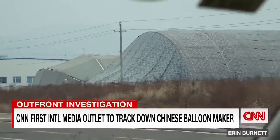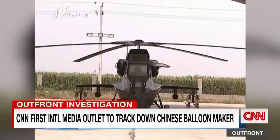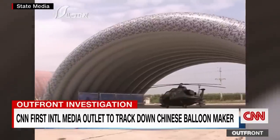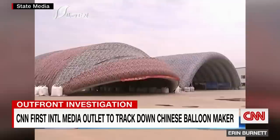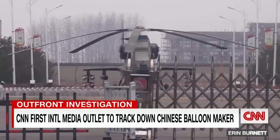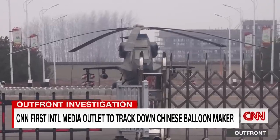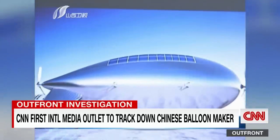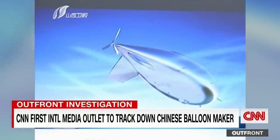Our team spotted two more massive structures. They look like giant tents. A search of state media archives reveals their true purpose: huge stealth hangars helping military choppers evade detection by prying eyes. CNN cameras also captured what seems to be an assault helicopter on display. And notably, that same state media report never once mentions meteorology.